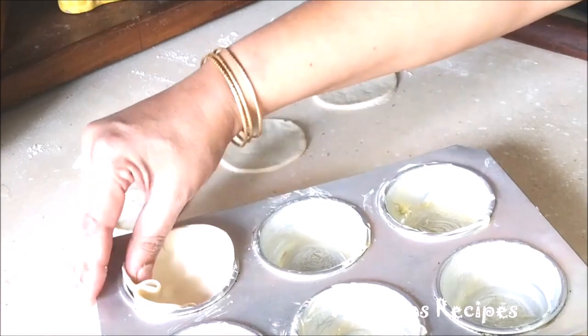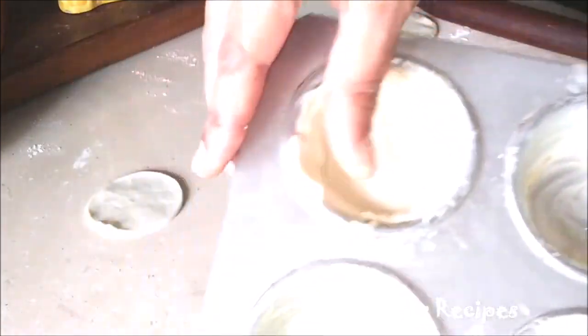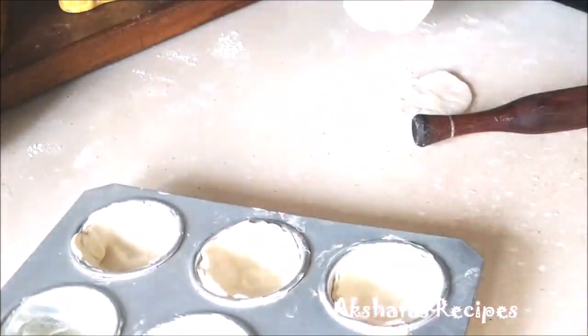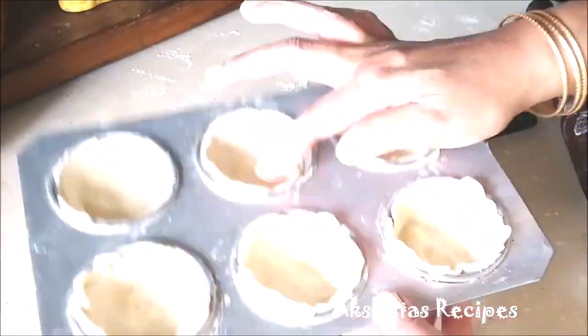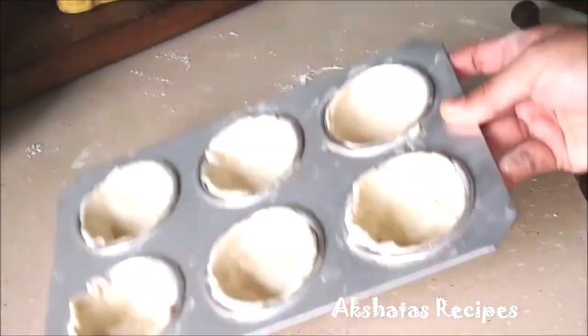Just ensure that the pastry is in line with the muffin holder. It shouldn't be too much outside or halfway. It shouldn't be halfway through the muffin. It should be exactly touching the tip of the muffin holder. And just dab down the bottom or the base of the pastry. And we're going to set this aside.